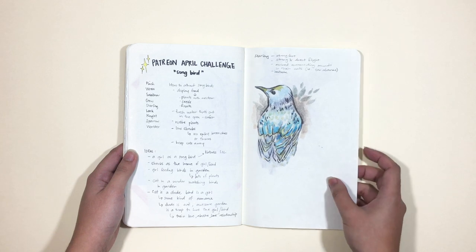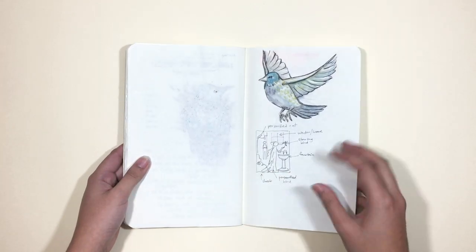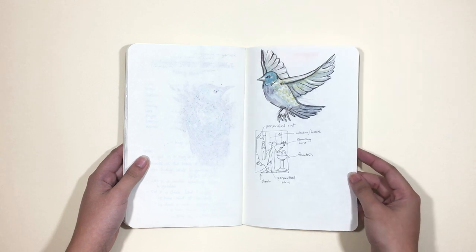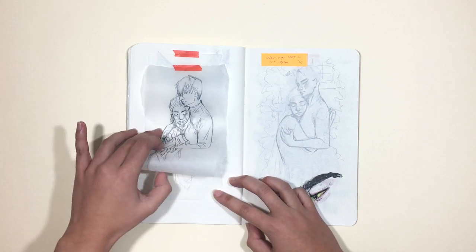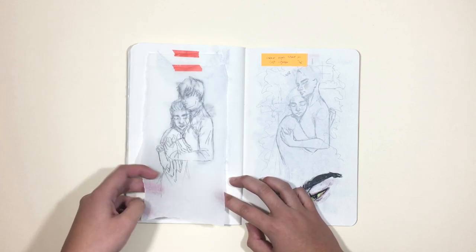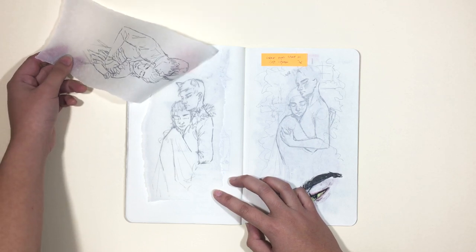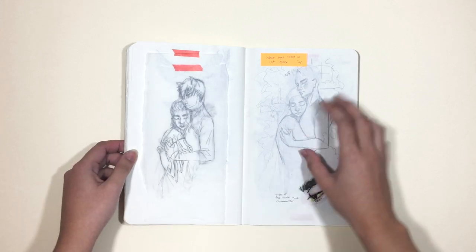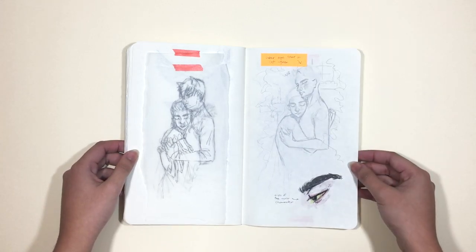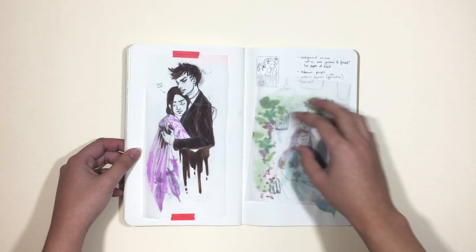I can't wait to finish all three sketchbooks and finally move on to a different sketchbook where I can brainstorm and explore concepts with lots of different media. Right now, the only thing I like about this blank journal is the size. I still very much prefer thin sketchbooks like this because I feel like they're easy to fill in and definitely less intimidating.